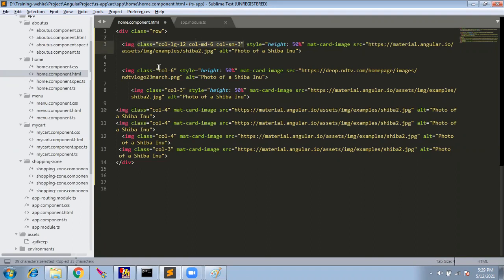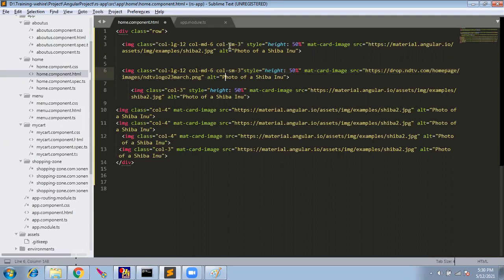Now to the NDTV image, what I will tell, if it is large screen, occupy 12, which means when viewing in a desktop, this will be full image. Below that, this is going to come. When viewing in a medium screen, this will be 50, next to next it will be.